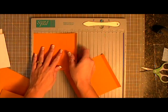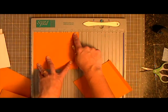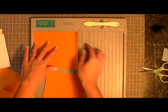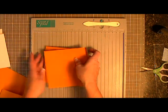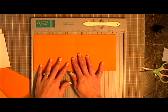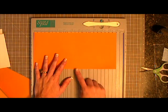So what you have are 2 5.5 by 6-inch pieces. You need to score them at 5.5. Fold that in. Do them both. I've already scored these. That's your front and back cover. Then your back panel is 5.5 by 11, and you score that at 5.5 also.